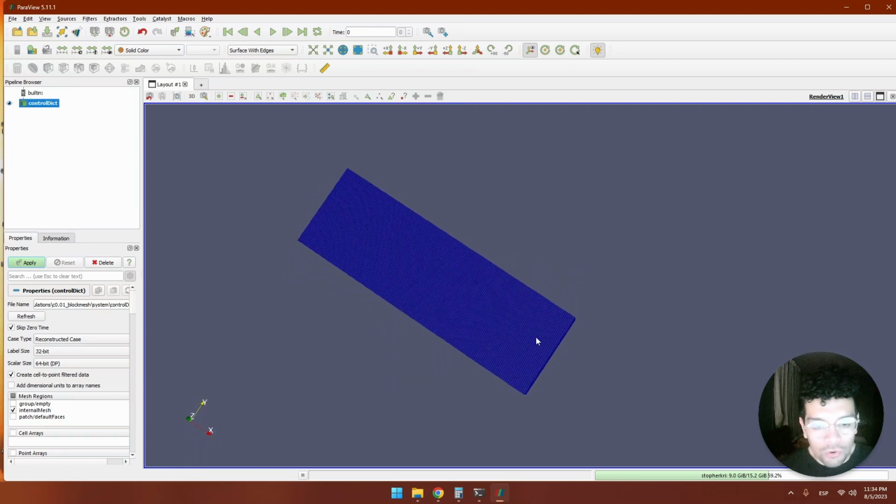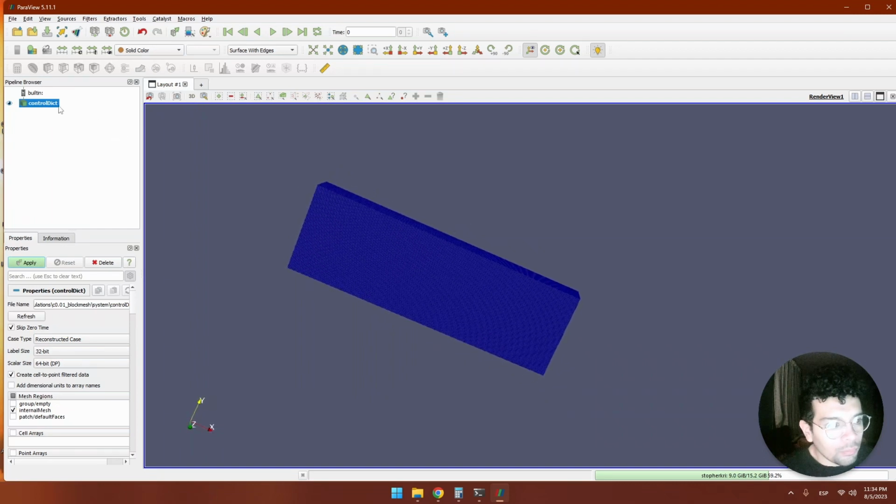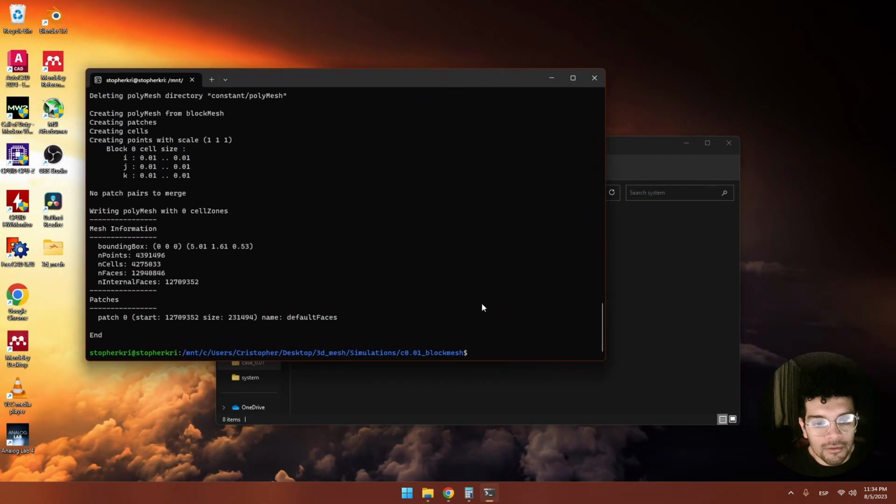But before we talk about this, I want to show you a way to open this controlDict file faster. So let's close this, and here in the terminal you can type this command, touch, and the name of the file that is going to open our case. So I like to call this open.foam.